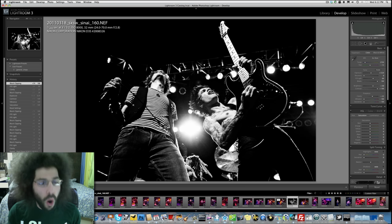So I hope this gives you some insight into what's going through my mind, where I'm focusing, why I'm shooting manual, what my settings are for when you are shooting a concert, and how I edited the file and experimented a little bit with the fill light. So that's what I got. That is the photo of the week, as well as some inside information on shooting shows.